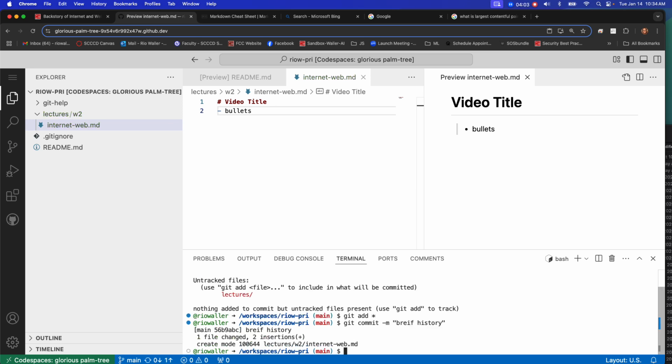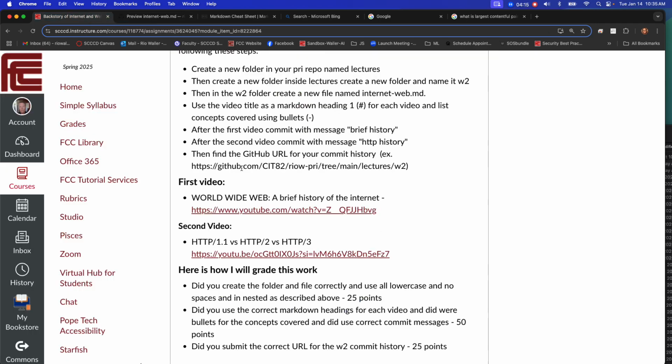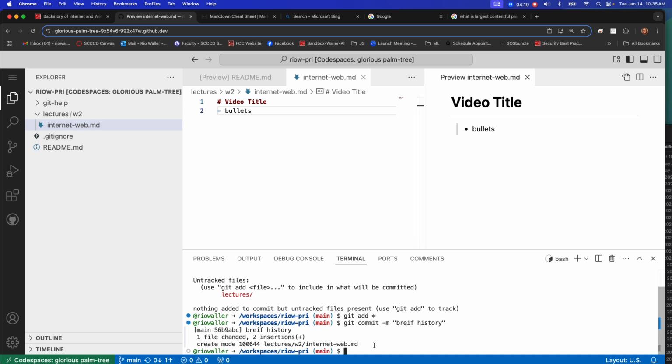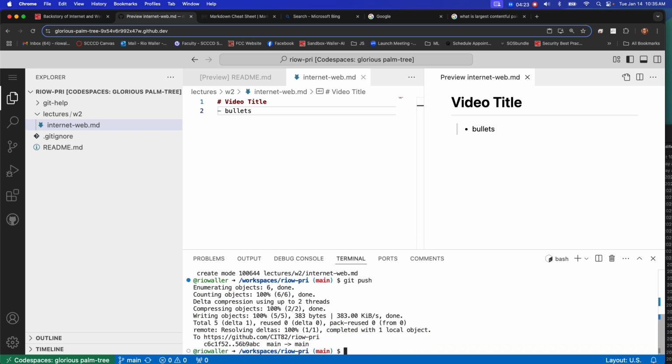Now at this point, I don't necessarily have to do git push, but I can. The point of this is that you're going to do that again and then do the workflow up until the push. But I'm going to go ahead and simulate the idea of the push. So now what that's done is it's pushed my changes to GitHub, and I'll show that in a second.